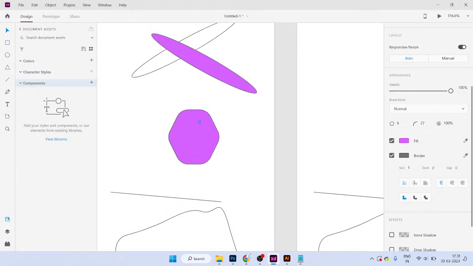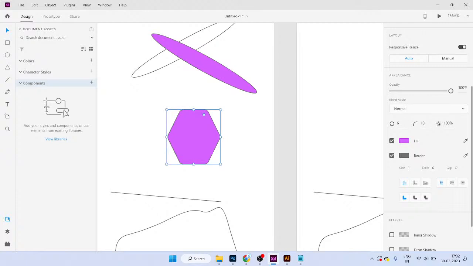Select it and you can round it directly. Sir, I would like to give a particular value for those rounded corners. Come to here and give a particular value directly. Okay, some radius. I need 25 radius, you can give 25. I can give 50 radius. So like this, you can give the curviness of the shape.